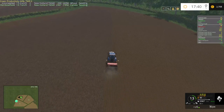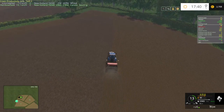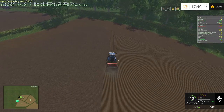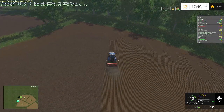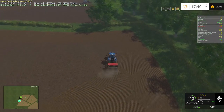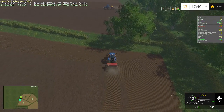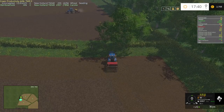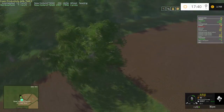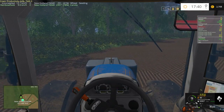One thing I am hoping comes out now is a more realistic mod, or a 2015 version thereof. I don't think Durrell's planning on making it, but hopefully somebody out there will come out and say, hey, look, it's a more realistic mod. Because it's something the game kind of needs, because Farm Sim is more of an arcadey game than a simulator, and I'm pretty sure everybody knows that.